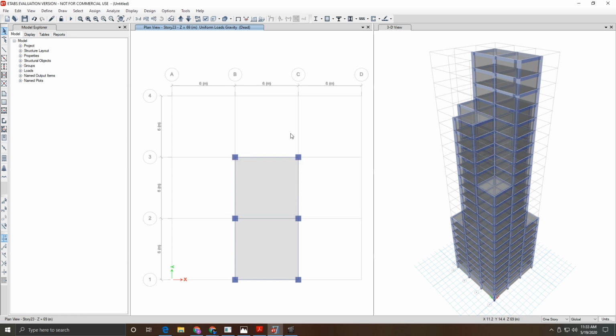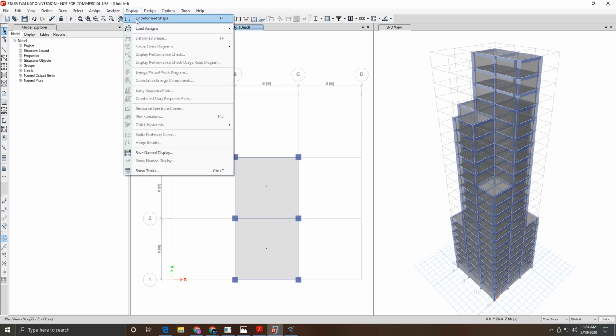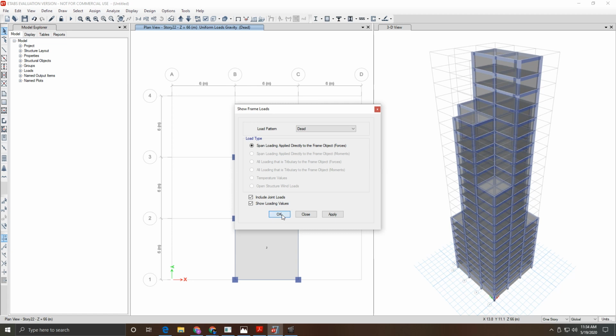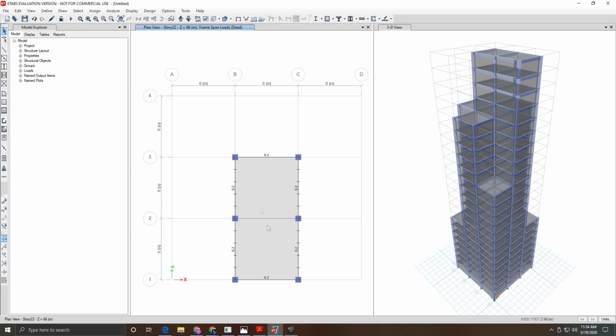Okay. Now select display load assigns frame. Yeah, frame loads are there. Okay, now I think the assigning loads are complete except wind load.